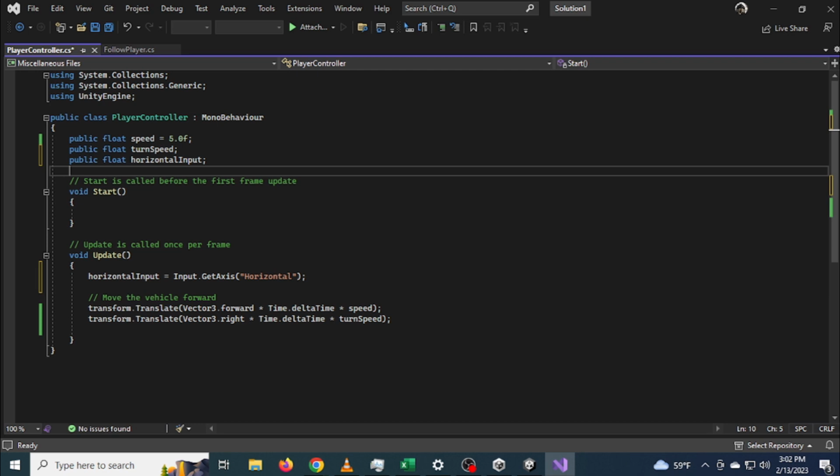I have to add turn speed plus horizontal input.